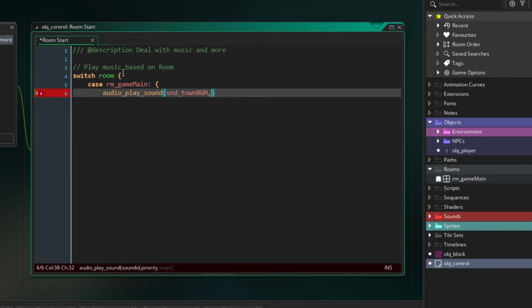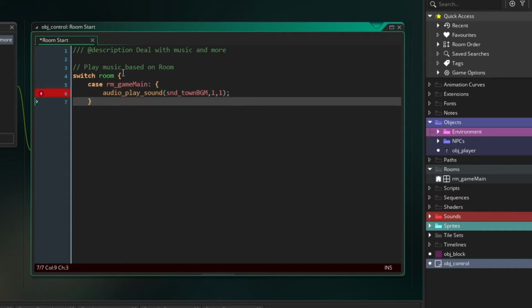And then the second argument is priority. This is sort of a local variable we can use to control whether a sound is more important than another. It's kind of a relative thing. It's not super important for what we're doing, so just go ahead and type 1. That's fine. But the third argument is whether the sound should loop or not. So it can either be 0 or false, or it can be 1 or true. So I'll just type in 1 to show that this loops, because we want our music to keep playing even after it stops. And now I can just go ahead and close this case.